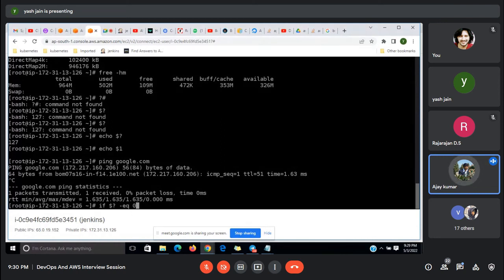In this scenario it will give two outputs. If ping is not working, then it will run the previous command. If ping is working, then you are calling echo $1, and it will give you the output of the ping, like the TTL or something like that.